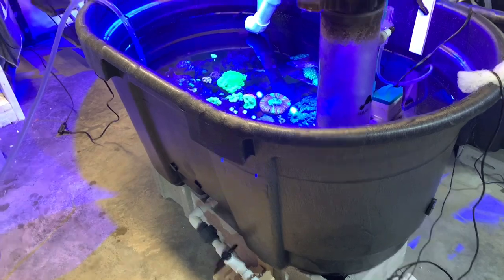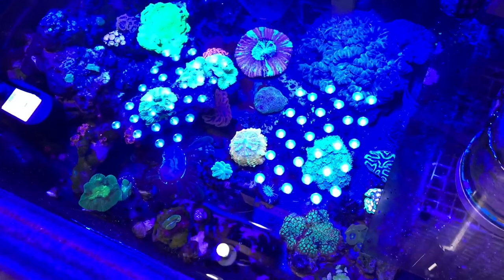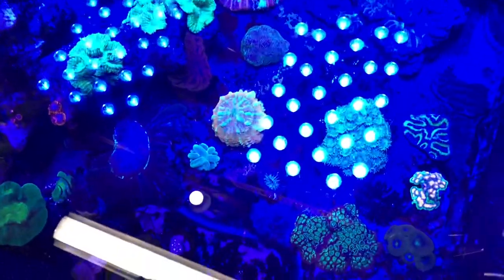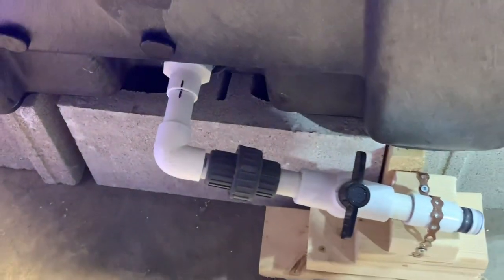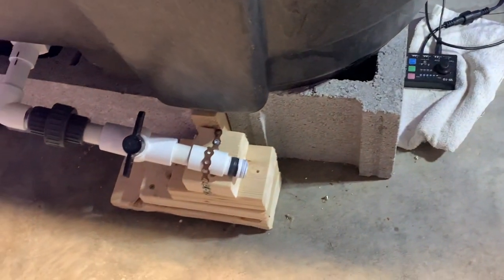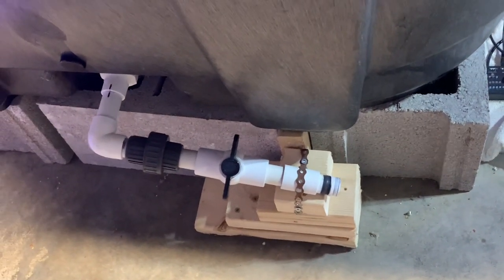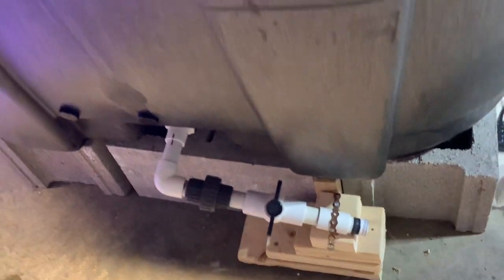The reason we're doing it this way is because there's livestock in here, including a lawnmower blenny and an Aurora Goby. The lawnmower blenny goes into this pipe right here, which leads to this drain down here. When we designed this system, that was going to be the water change drain — we have a hose that connects there and goes across the room to the floor drain. I'm really afraid of accidentally sucking up a poor little fish in the drain if we use it now. So for the time being, we're doing the pump thing.